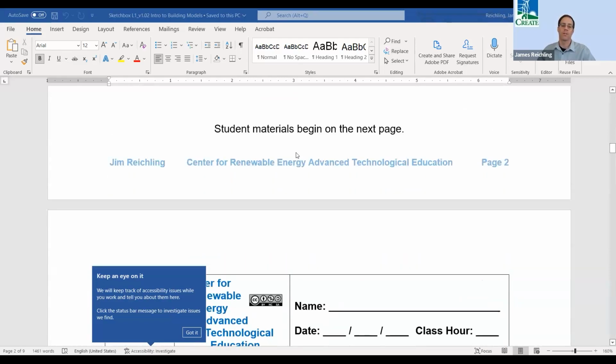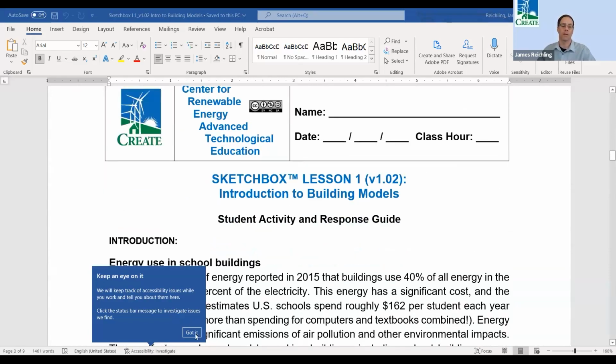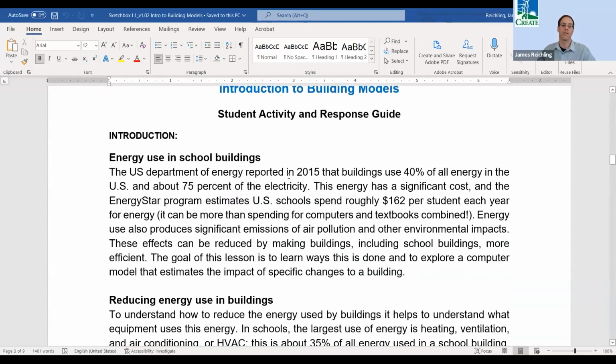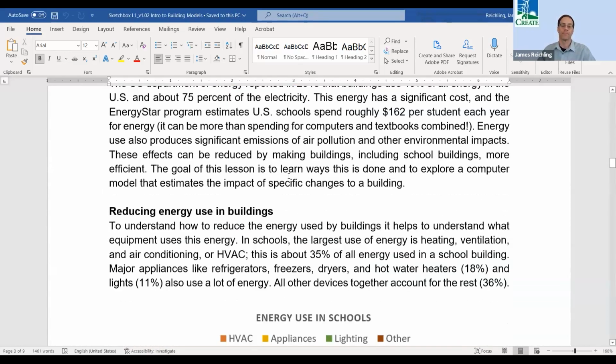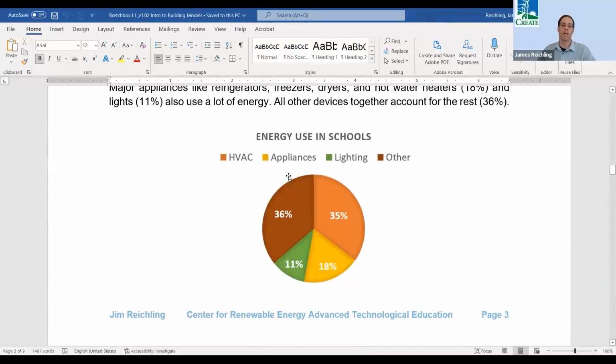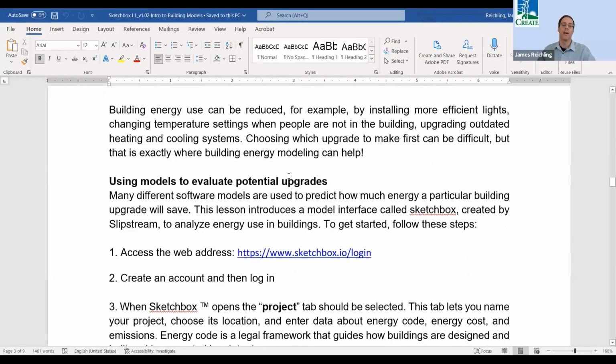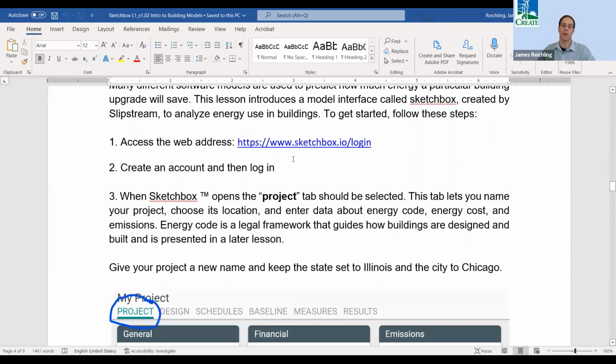And then the student materials themselves begin and look just like this. There's a brief introduction and just some context for what students are trying to do in the lesson. So a little bit of text material. And then we start in actually with some step-by-step instructions. I'm going to distribute this lesson in Microsoft Word form and also PDF and also Google Doc form. And hopefully you'll be able to work with one of those.